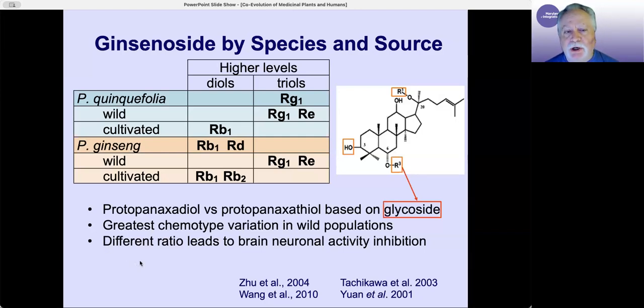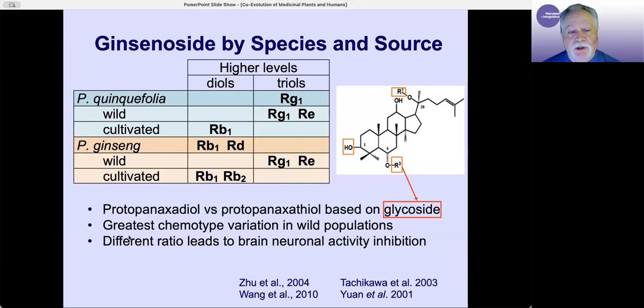And what's interesting, there's always been this conversation that we end up having around wild-grown ginseng being better than field-grown ginseng. And what we're seeing now is that came from herbalist lore, and there's a lot of truth in herbal lore. They might not have had the science, but they certainly were able to use the plants and decipher, hey, there's something different going on here. Now in science, we begin to support some of those claims that come from the traditions. And you have greater chemotype variation in wild populations, which makes sense because in a field-grown system, you're going to have a more homogeneous environment, where in wild settings, you're going to have unique niches and unique exposure to biological conversations in the soil.